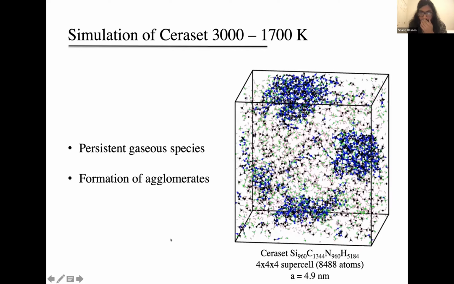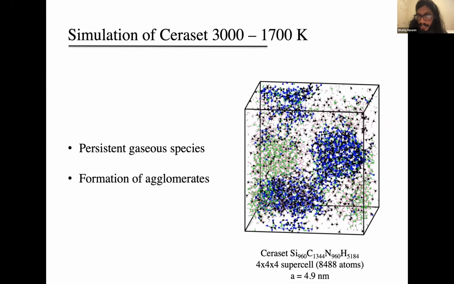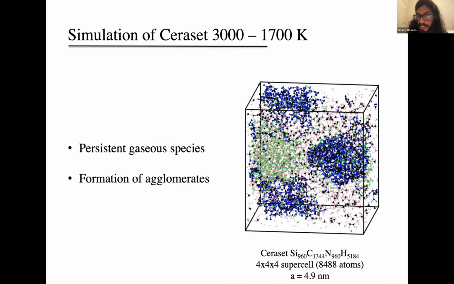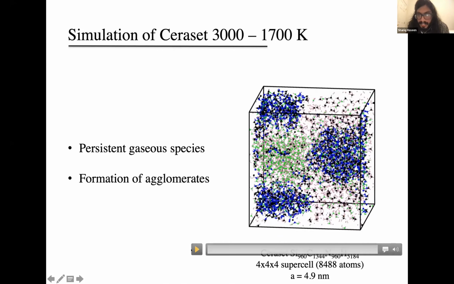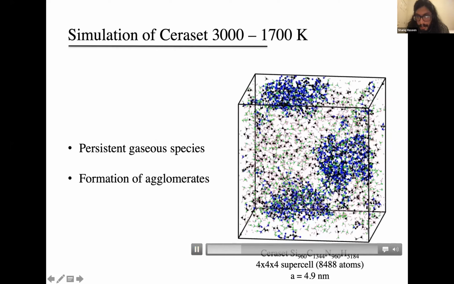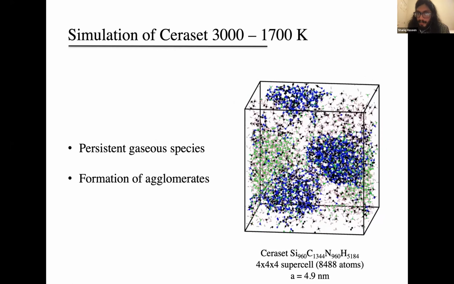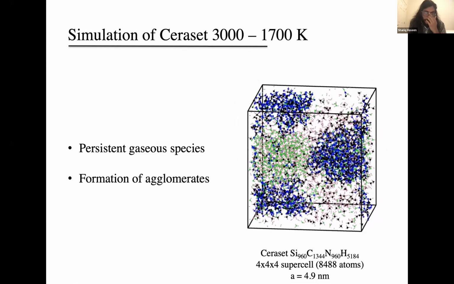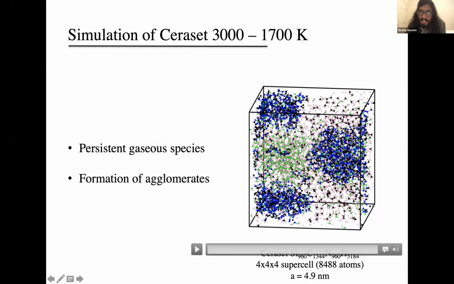So here it is. We look at it, the clustering is still there. The gaseous species aren't removed, so they're going to stay there. Look at it again, specifically look at the agglomerate that we see on the right. You're going to start seeing it form. It's going to start moving as one unit, right? So we'll call that an agglomerate right now. We can start seeing the formation of maybe bulk, but that's a different story.